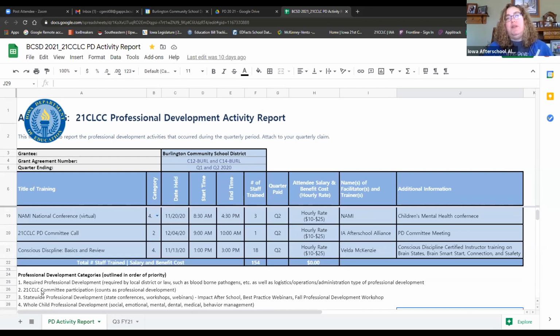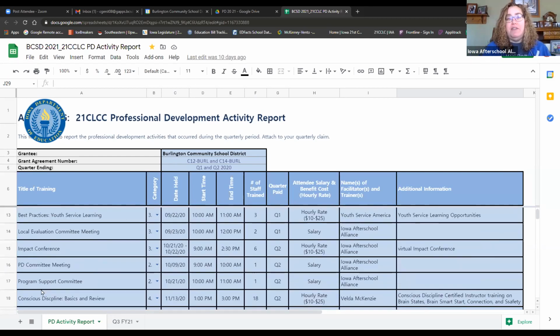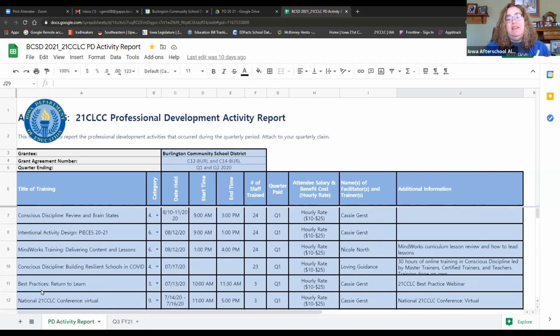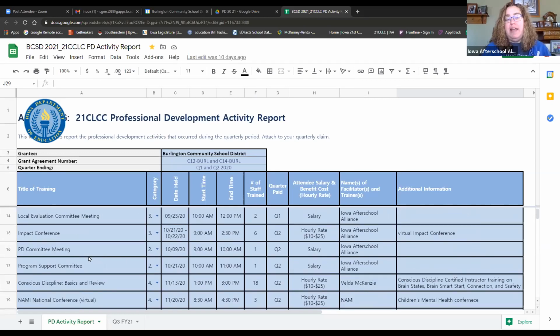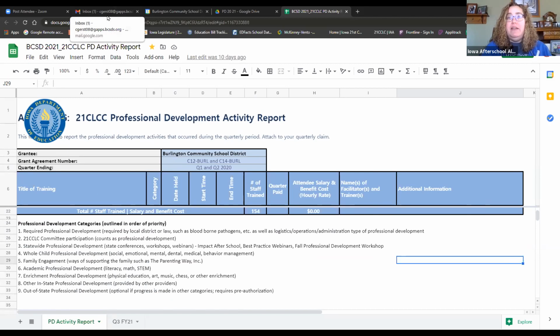So when we took your report and compiled it all together, as you can imagine, the required categories were obviously the highest. They did really well. We also had some really good committee participation, which is always good to see, because if you were to submit another RFA application, we actually do that as part of your compliance check. So that's why committee participation is important. And we also saw a really good amount of training done in that social emotional whole child frame. Our areas that were a little bit lacking included family engagement, academics, and enrichment.